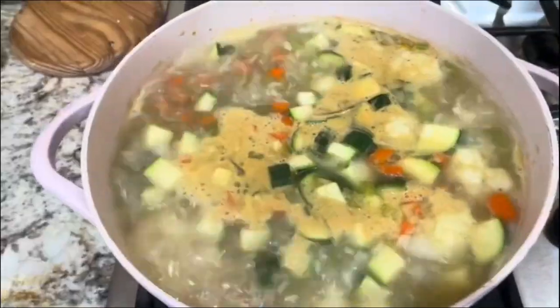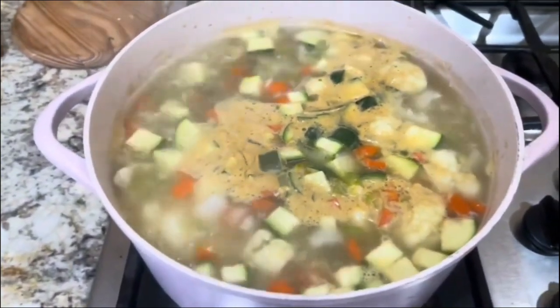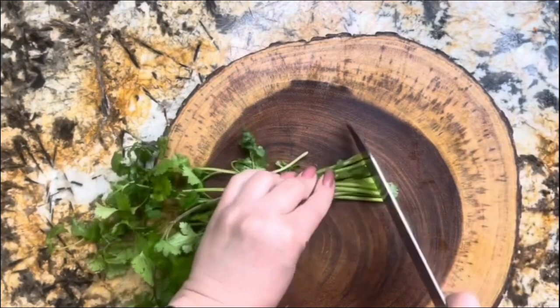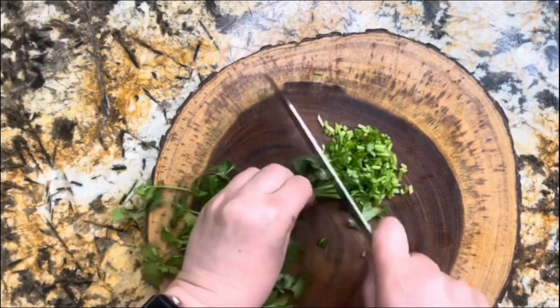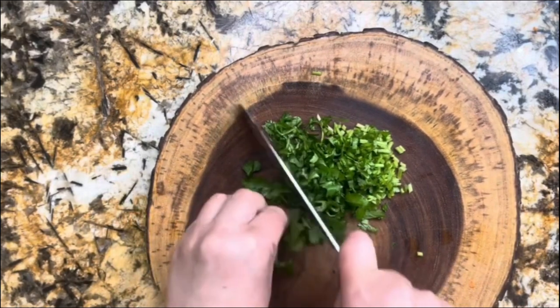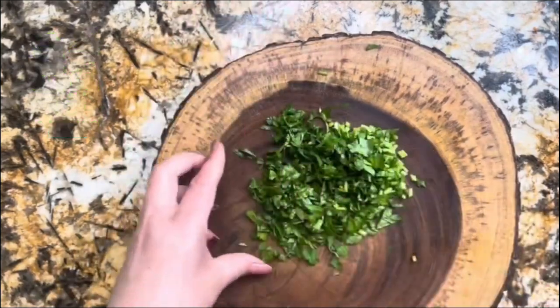Once it's boiling, turn it off. You could already see the rice nice and cooked, nice and fluffy. So let's turn it off and let's start preparing the presentation plate. But before we do that, I am going to chop away some cilantro because I want to top my soup with a little bit of cilantro right on the top to give it that earthy and delicious flavor.